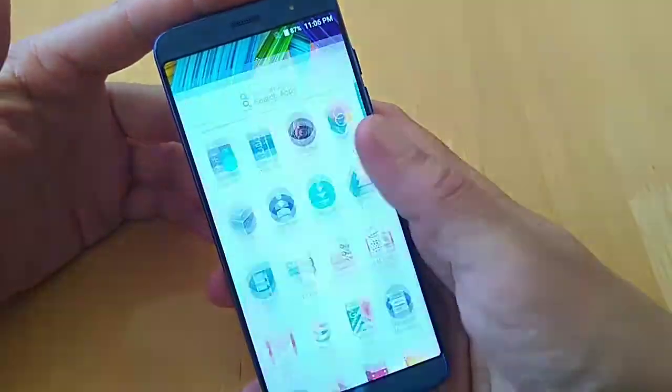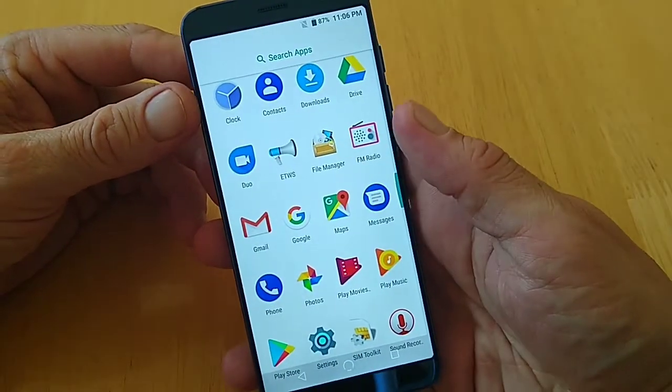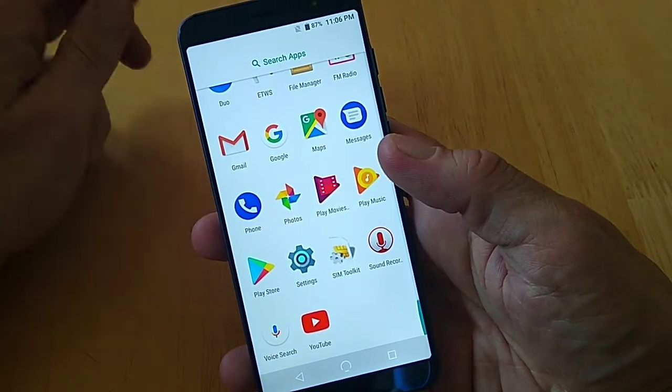So let's have a look and see what we have in our apps tray. We've got our file manager, we've got a radio. A lot of people are complaining today about no radio in their phone, considering the amount of streaming services we have out there and so on.